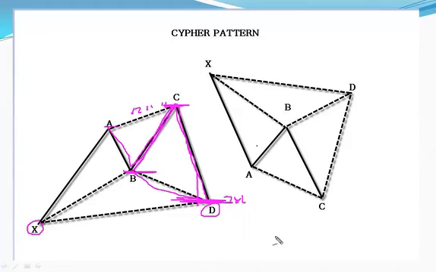There's also, you could look at it where you have your X, A, B, C, D, which the D pattern is below your X and below your B, and here is your A. All right, and this is C. So a couple different ways to look at this. This Cipher pattern is within the past couple of years. People are starting to pick it up.